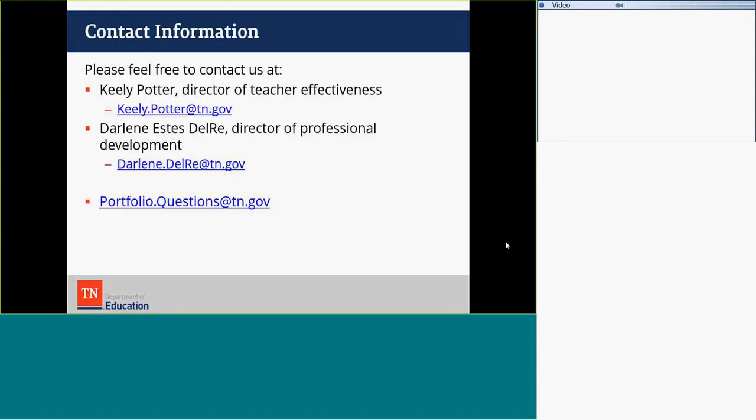So thinking about next steps, we encourage you to dive into the resources of the ELA resource guide, the general portfolio guidebook for administrators and teachers, as well as the math resource guide. All of those can be found on the TEAM website under portfolios. We will continue to provide supports and staff for the process, so please check back to the TEAM website often and consider subscribing to the TEAM Update. We will continue to communicate resources we have around the portfolio through the TEAM Update.